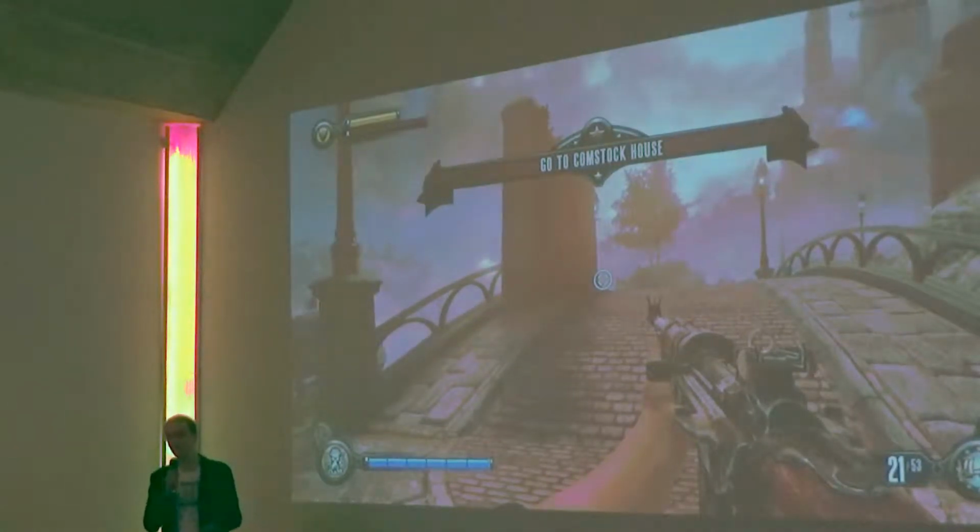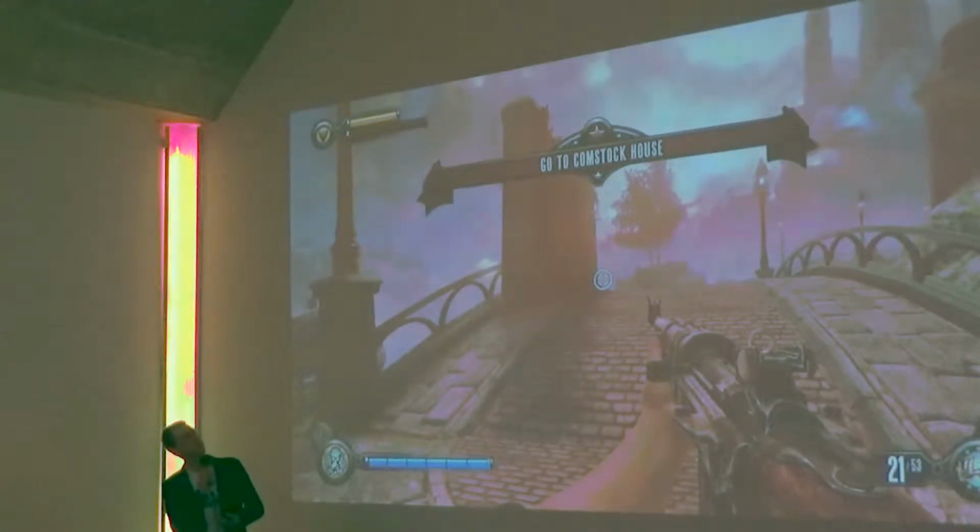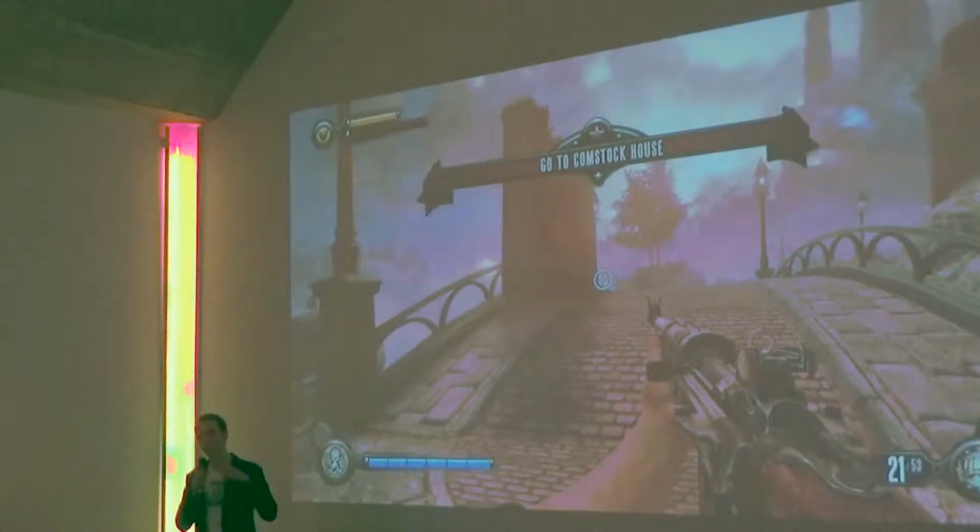Why change anything? Well, the reason for that might be this: show, don't tell, which is something you may know from writing. One of the reasons to use this there is to keep the reader immersed, to keep the reader emotionally attached to what's happening. And these are basically the same two reasons we would use this for games: emotion and immersion. So if we take a look back, the problem here might be that the interface is on a separate layer. It's somewhere between the game and the player, so it's kind of hindering the player from getting fully immersed into the game.